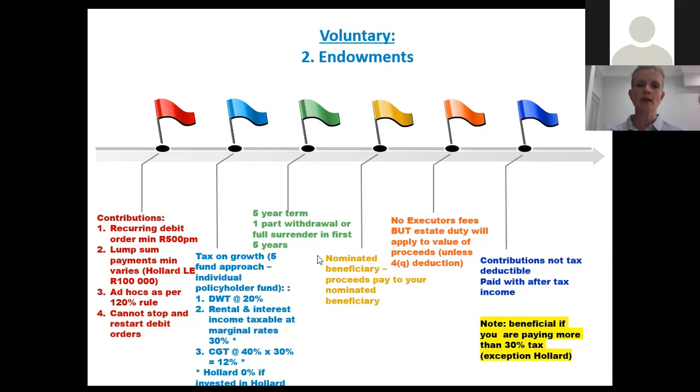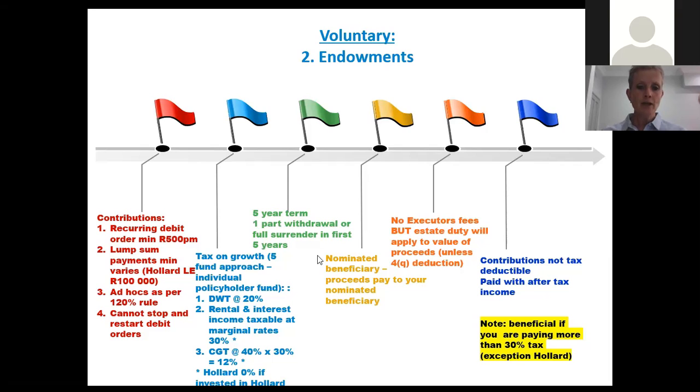So a lot of the companies have done a workaround in terms of those restrictions, which is quite nice. So you could almost stagger your need if you plan correctly. In 5 years' time, if you were 55 and you were planning to retire at 60, for example, you could plan it so that the policy matures after the 5 years at 60, and then you can start withdrawing from each bundle to top up your shortfall, for example, from when you retire from 65 onwards.